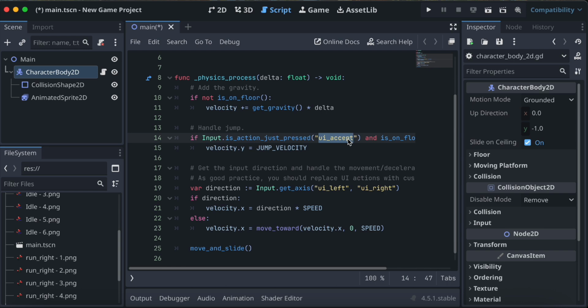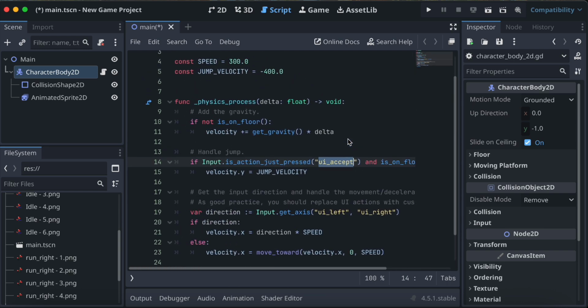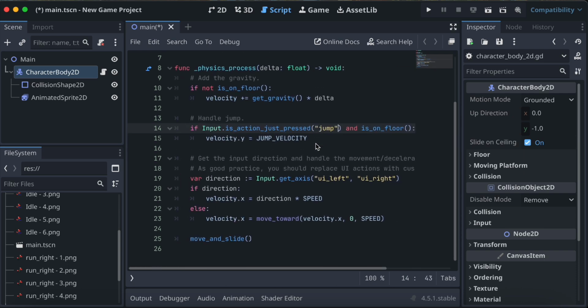So this is here, it says input is action just pressed. You can see it says ui_accept. This is going to basically be what we just put for our input maps. So let's start here with the jump. You can see we'll change that to jump, and that will handle our jump. Go down here to direction. This is going to handle our run right and run left.